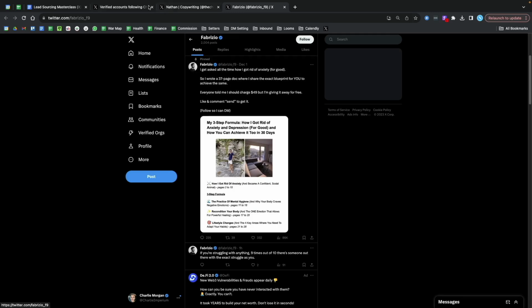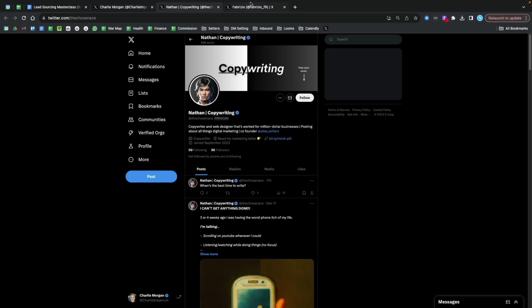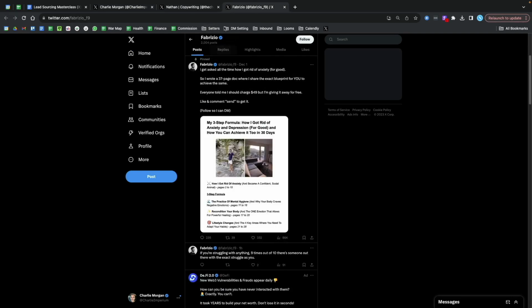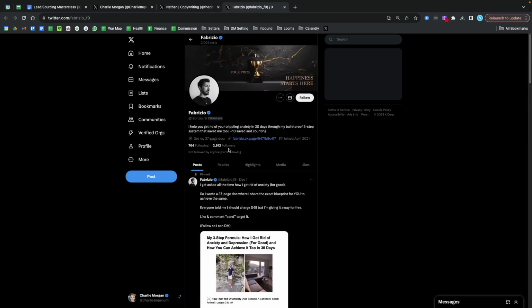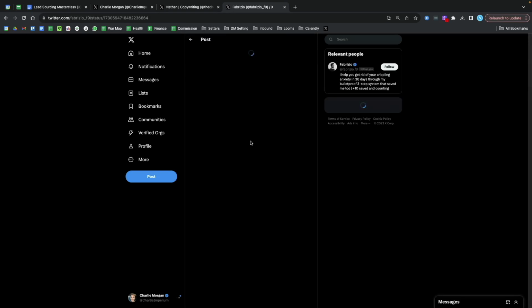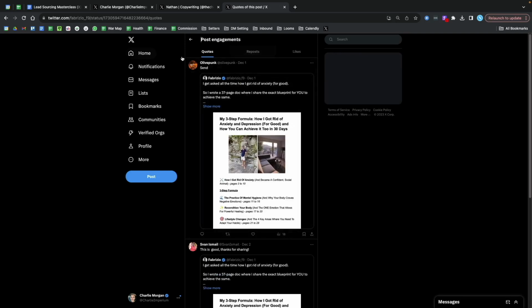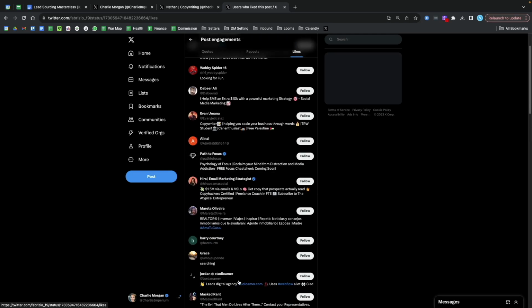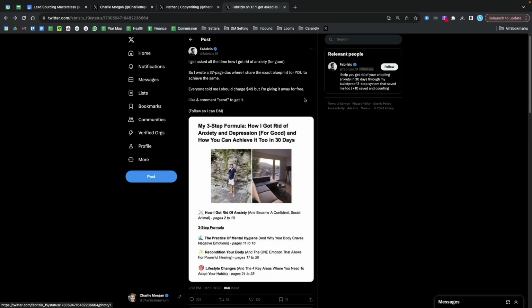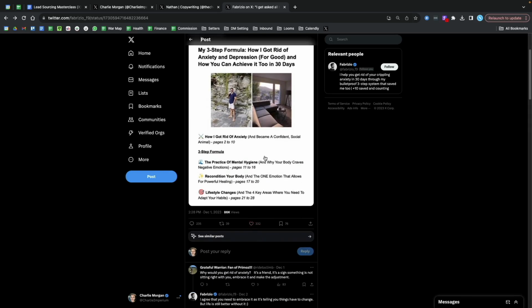Okay, so as mentioned, start with the big dogs, the big guys in the space, but then go from here and start looking for smaller influencers which you can use their profile in order to lead source from. You want to be looking at their followers, you want to be looking at their content, looking at who's liking their content, looking at who's quoting their content, everything. Because from here, if you can find posts that are targeting your niche, as a result of the way that Twitter's built, the only people actually engaging with this kind of content will be your niche.